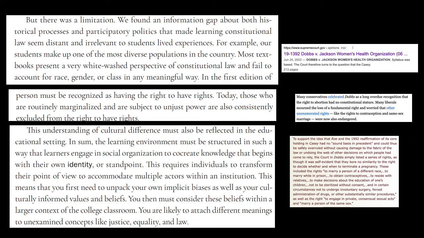Then they limited it further in the Carhart case, and now this year they've taken the right away altogether and given it to the states. Now states get to decide whether women have the right to an abortion and other reproductive services. So many states have said no, women don't have that right. So what you saw was progress over 50 years has now been wiped out with one decision.